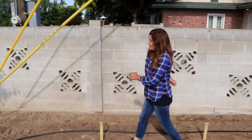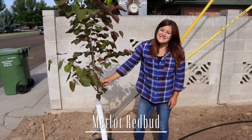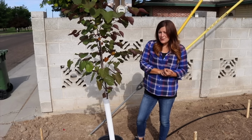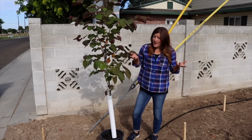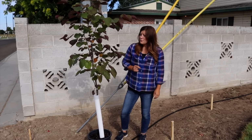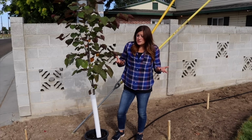Right here in the corner, this is a Merlot redbud, and this one is actually a zone 6 through 9, so I am pushing it. Redbuds typically do well in our area, even though we are usually a zone 5, although the last couple of winters have been a zone 6 and a zone 7, and we've really lucked out. But even with harder winters, our redbuds seem to do really well.